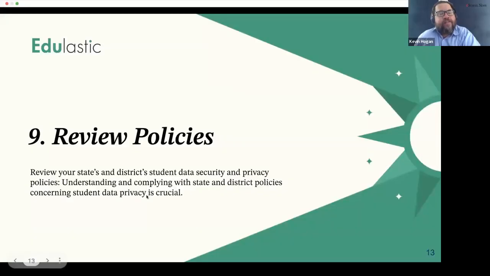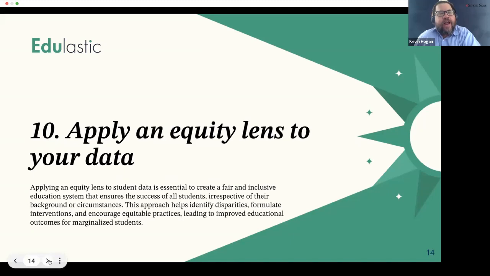So we've worked through this list from 1 to 10. Applying an equity lens to your data. This is kind of an interesting aspect, one that I wouldn't have thought of immediately when I think about the concepts of equity, which for me, even before the pandemic, was always kind of a squishy conceptual thing. Once we got through the past number of years, it's turned into a true reality. It became a stark reality during the pandemic of the issues surrounding equity. But Erica, how does this equity lens apply to a district's data?